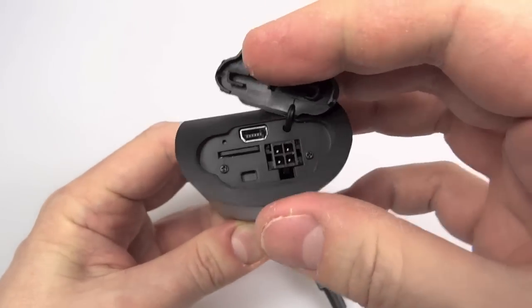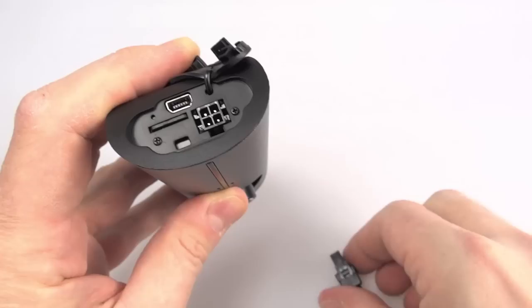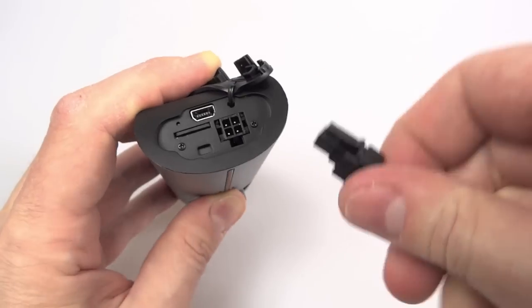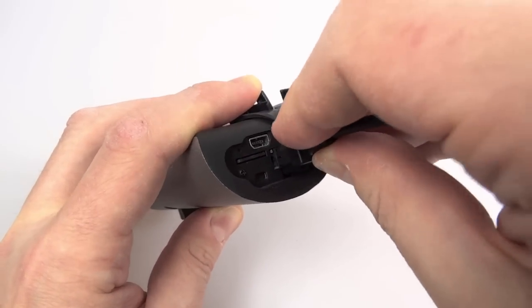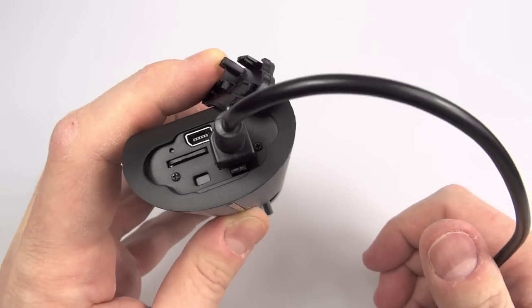Now one thing that I really didn't understand is why they had the rubber flap over the end of this, because the camera's pretty useless without all these wires and things attached. So why would you bother putting a cover over that? But anyway, we'll plug in the GPS antenna here into the little socket if I can do it properly. And there you go, it pops in there like that.